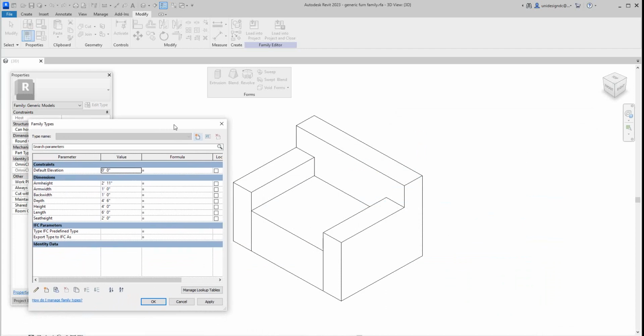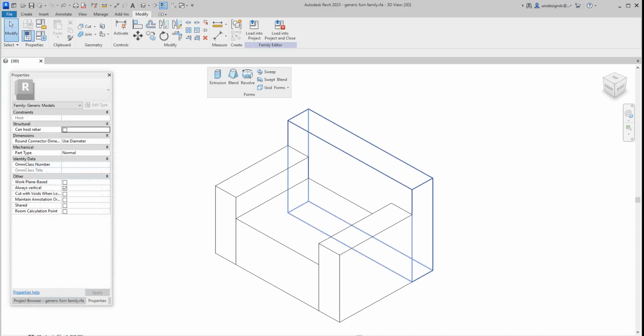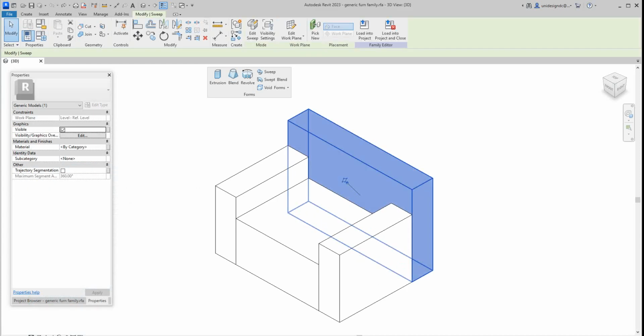So, okay, I'm just going to okay this. I'm going to select the back side, and in the properties dialog box where it says materials, I'm going to click here.